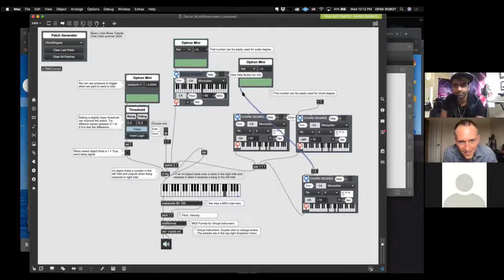All of it. All right. So now we want to control which step in the scale we're playing the chord on instead. So draw the outlet of Optron Mini, that one we just deleted. Yep. Yeah, and stick it into, so go ahead and click that, and let's hover over, is it the second one? Let's hover over the second one and see, go to the second one on the left.